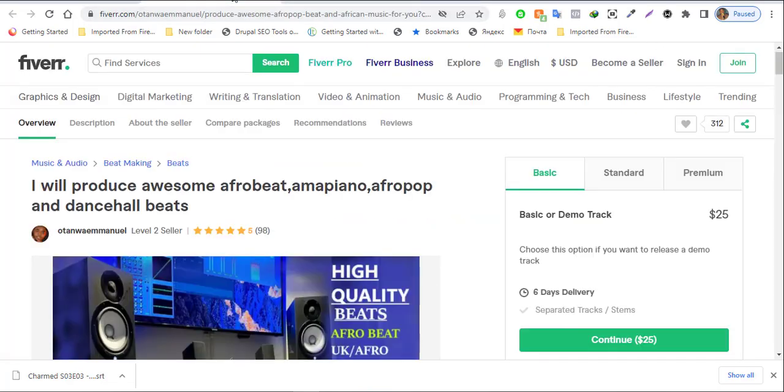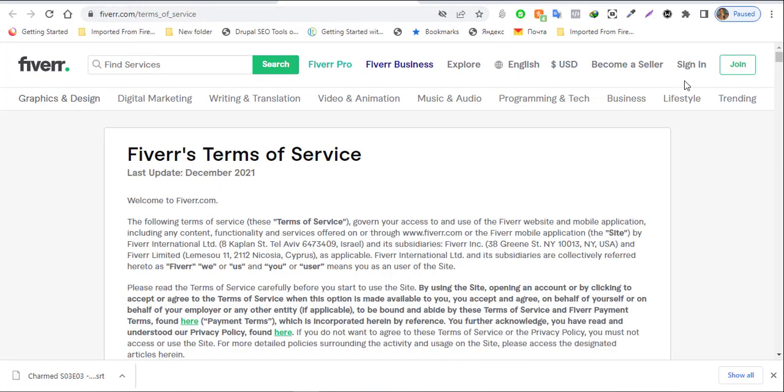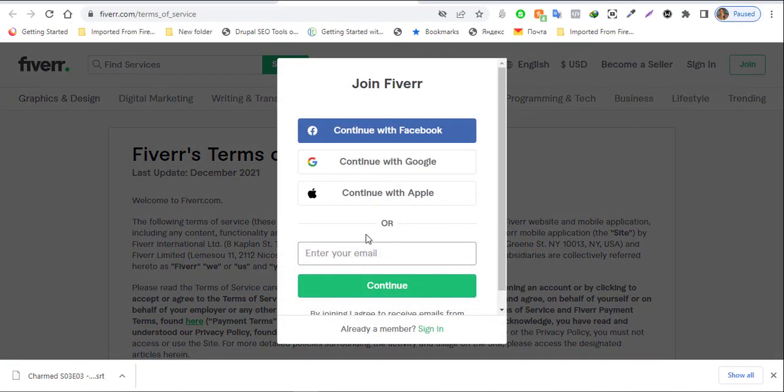You can just go straight to Fiverr. Still the same. You see the sign up button, you see the sign in button, you see the join button. You become a seller, so you just click on join. And then you see all this here. Please do not sign in with these if you are opening a Nigeria Fiverr account. You can sign in with your Facebook, because you have nothing to hide. You can continue with Facebook and Google, or continue with Apple or any of that.